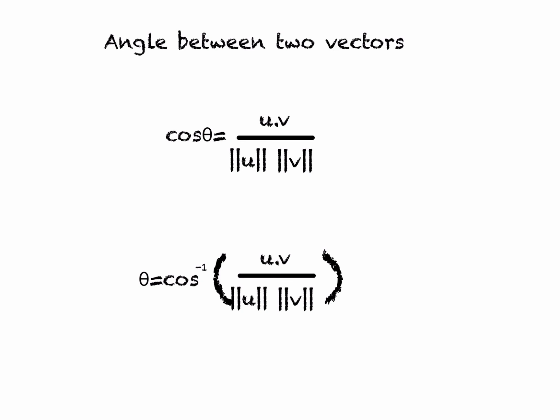Then, the second part, the angle between two vectors. The angle between two vectors formula is this. Cosine theta equals the dot product divided by the lengths of these two vectors. So we are looking for theta. We need to take the inverse of the cosine. Okay, cosine inverse in brackets, the dot product divided by the length of the two vectors.